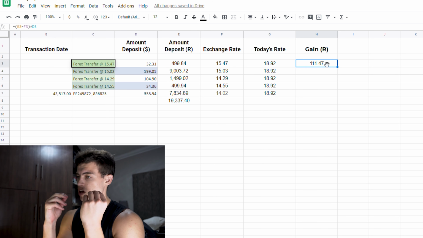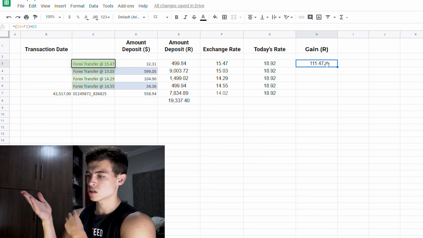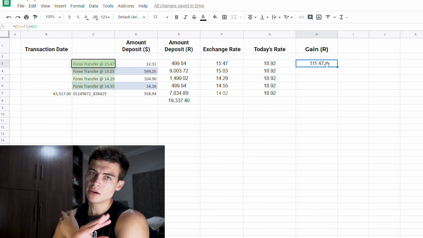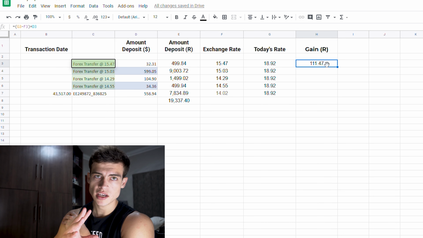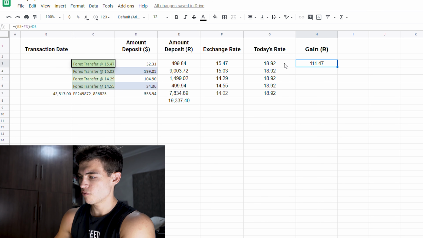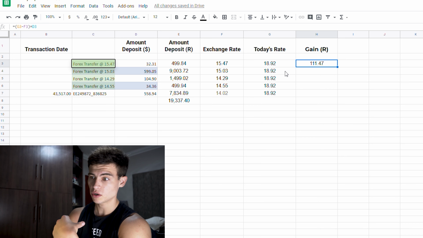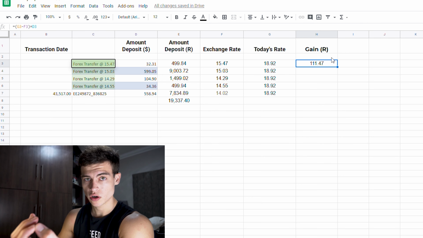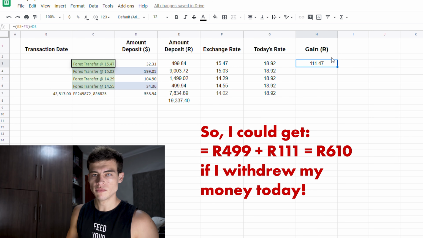So if I, at a previous date, exactly in this instance, if I deposited 500 Rand at 15.47, and forget about the shares and the value that the shares went up or down, just plainly using this, we can see that if I withdrew my money today, I can do this today and have the money in my account. So this is a real profit. I would have 111 Rand more than I had at the deposit date. So I hope this makes sense. Just rewind if you don't understand.